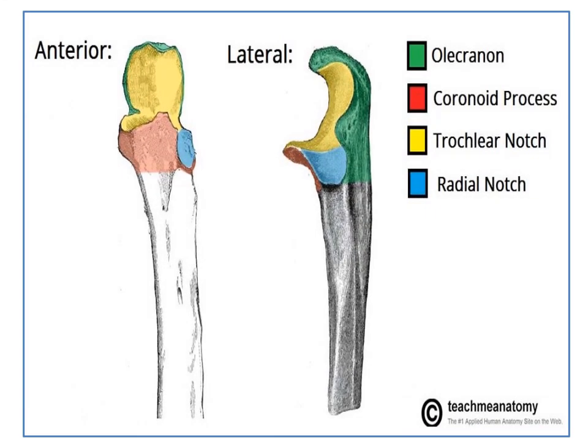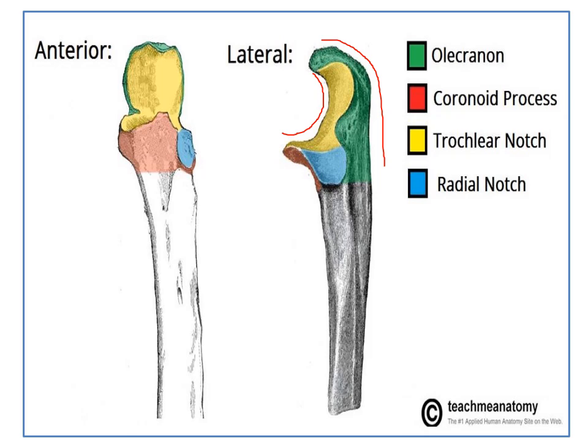This is a picture of all the landmarks that I talked about in the proximal end of the ulna, starting with the olecranon because it's the largest and is the most posterior of the landmarks. And then we have the coronoid process. The coronoid process is a very big depression found on the superior anterior surface of the ulna, and this is usually the site of formation of the elbow joint when the trochlea articulates with the trochlear notch of the ulna.